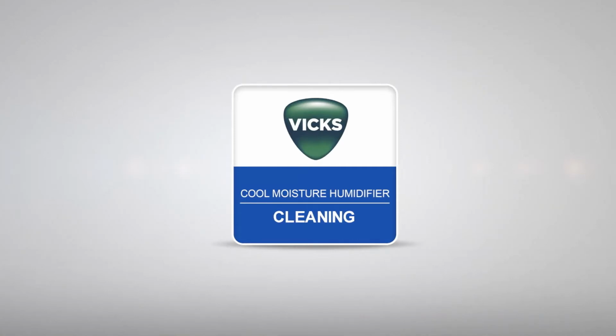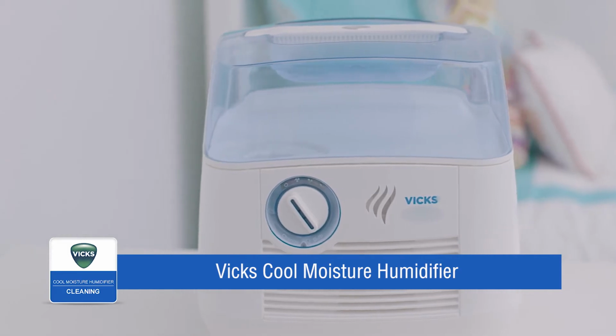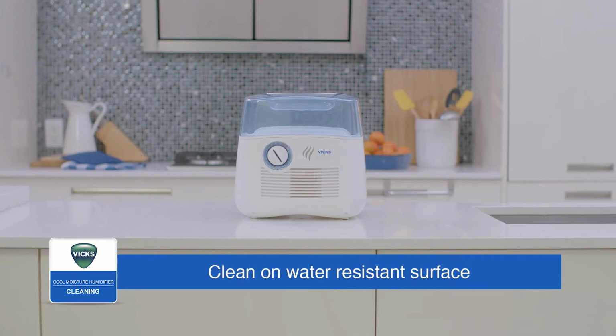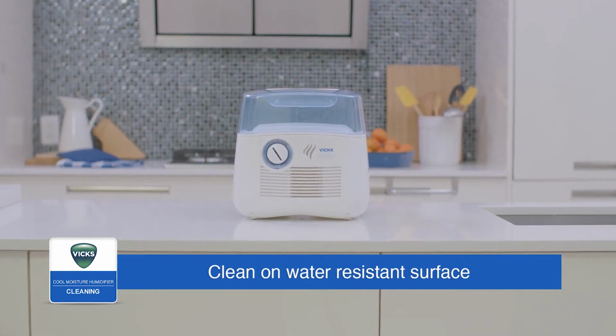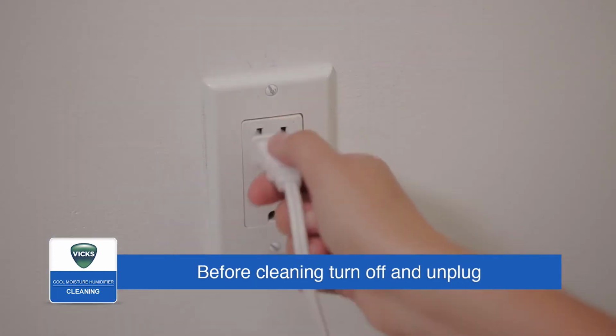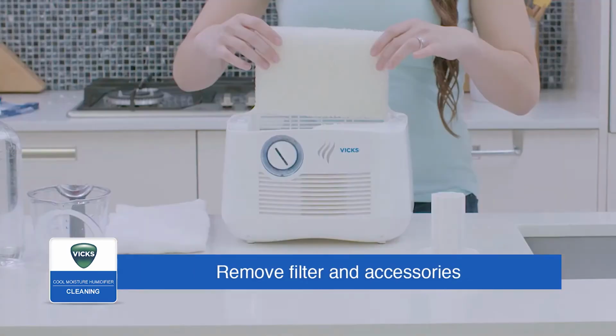Weekly cleaning is recommended to keep your Vicks Cool Moisture Humidifier running efficiently. All maintenance should be done in the kitchen or bathroom on a water-resistant surface near a faucet. Before cleaning, turn off, unplug, and remove the filter and accessories from the humidifier.